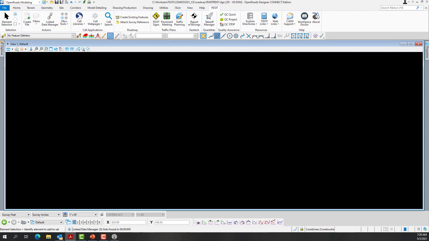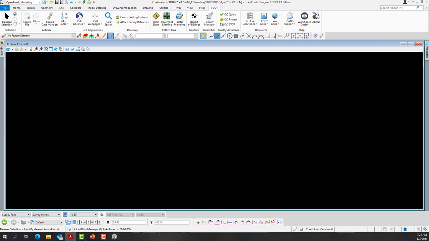Usually it'll be your SERVRD file, but if not, you'll get an RW, a 7-digit number .dgn from right-of-way mapping. In our case, we have the RW 7-digit, so it'd be RW220495501.dgn. This is something you would need to verify with your project manager at the start of your project, where these right-of-way lines are.